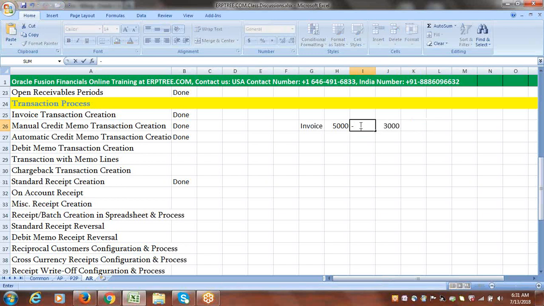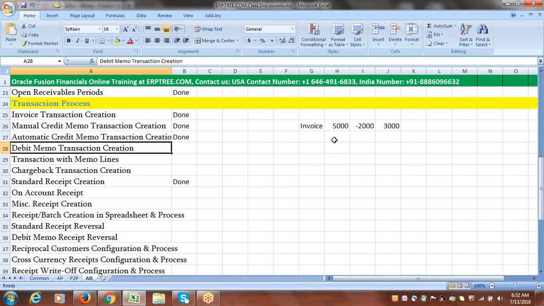Reason, we created 2 credit memos with 1,000, total 2,000. Outstanding is 3,000. Now I want to add one more 1,000 to this transaction. In reality, the balances you cannot update, but you can create the debit memo by providing this transaction number as a reference number. Okay, we'll see how to create the debit memo transaction.